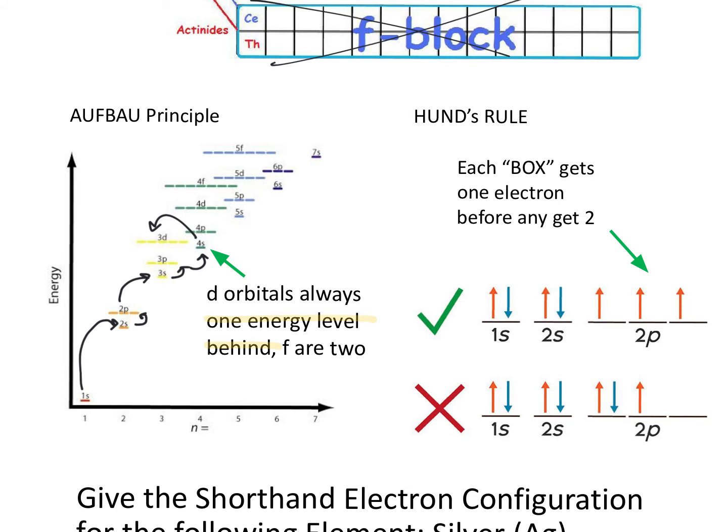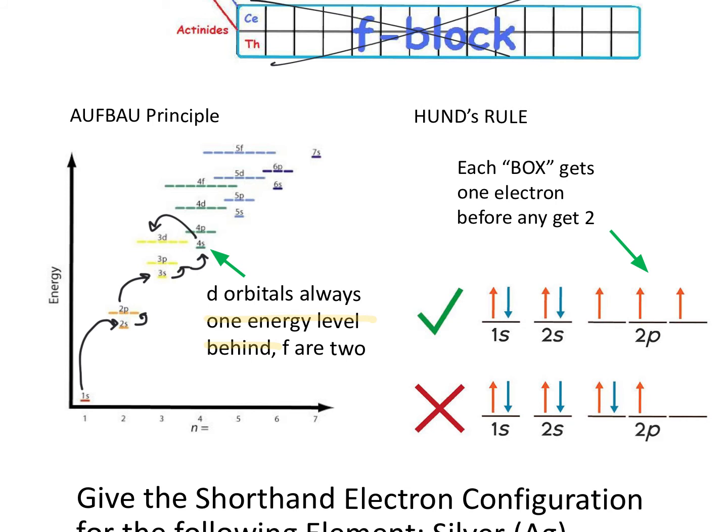Next is Hund's rule. Hund's rule is my box and arrow. Essentially this rule states that if I have more than one box, like my 2p here, I need to fill every box with at least one electron before they're paired up. Remember, this makes sense because my electrons are 2 negatives, so naturally they want to repel. So filling up each box until I fill up and need to do a second is what you need to do with Hund's rule.